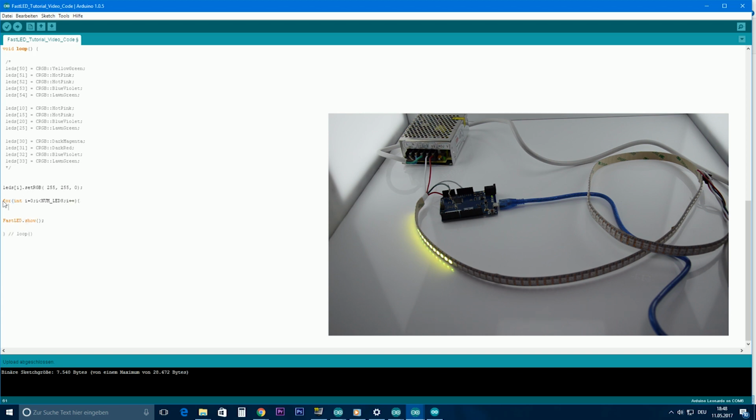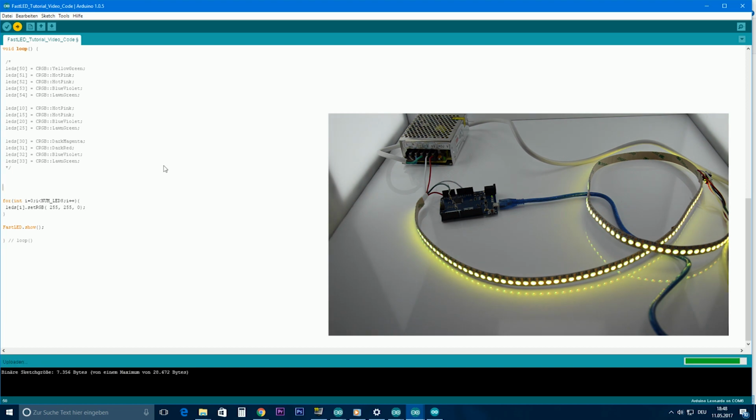So first run it's 0 and then it gets 1, 2, 3, 4, 5, and so on until it's the same size as num LEDs. Because I put i there where we put the LED number before, it will set LED number 0 in the first run to this color, then second run LED number 1, then LED number 2 and so on. As you can see, now with the loop we only needed 3 lines of code to set all the 144 LEDs to yellow.